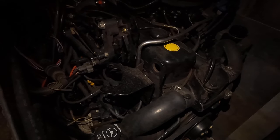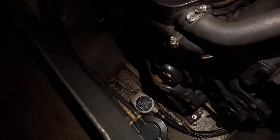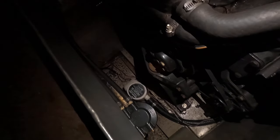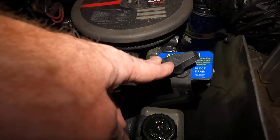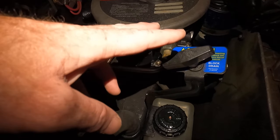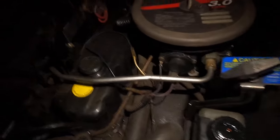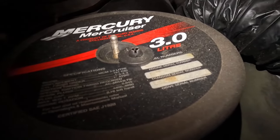This is your engine hatch access — we are losing a hinge over here on this as well. This is our 3.0-liter MerCruiser — an inline four-cylinder inboard/outboard stern drive engine. There's an inline fuel filter down there. That's your bilge pump mount all the way down on the floor just like it's supposed to be. There's also an easy-drain feature that allows you to drain the water out of your engine block — not a replacement for winterizing, but it makes pulling those engine block drains easy. And right here is your air cleaner.